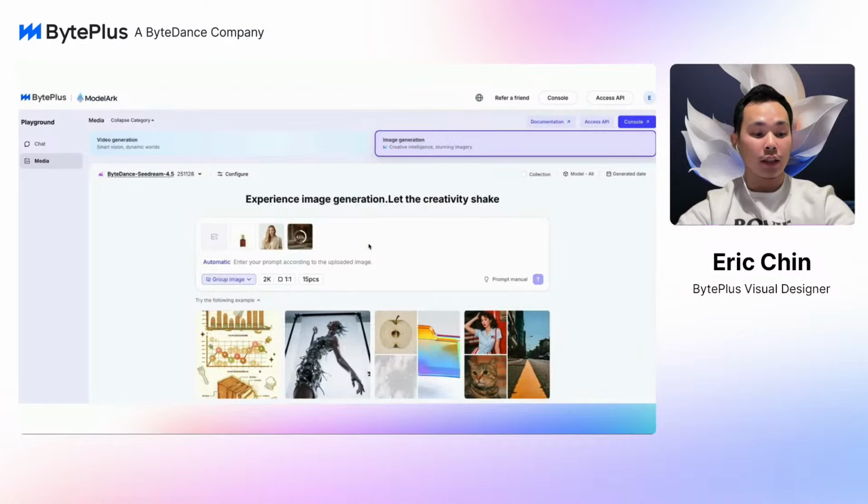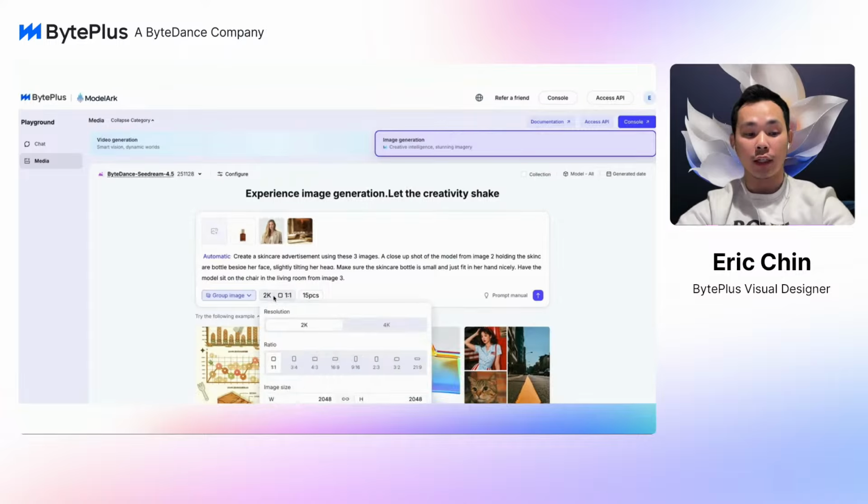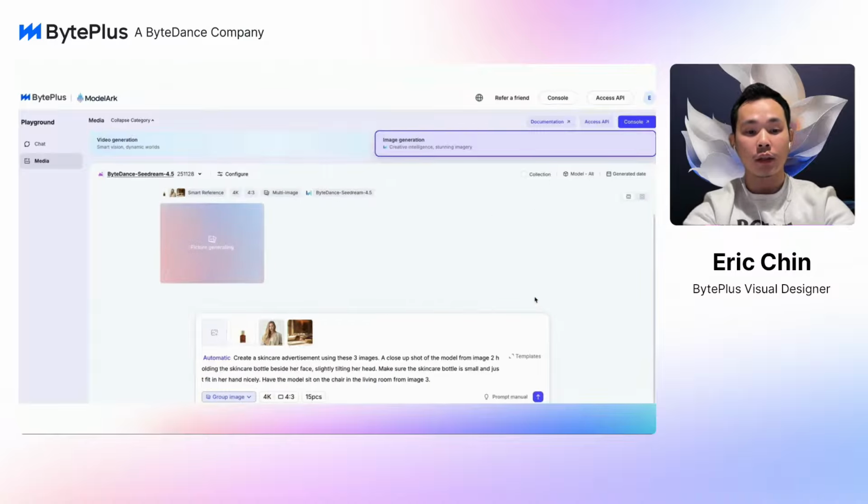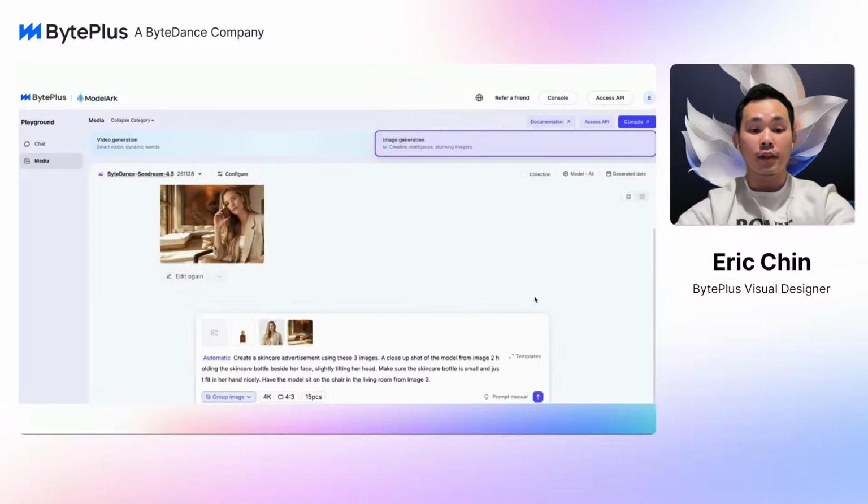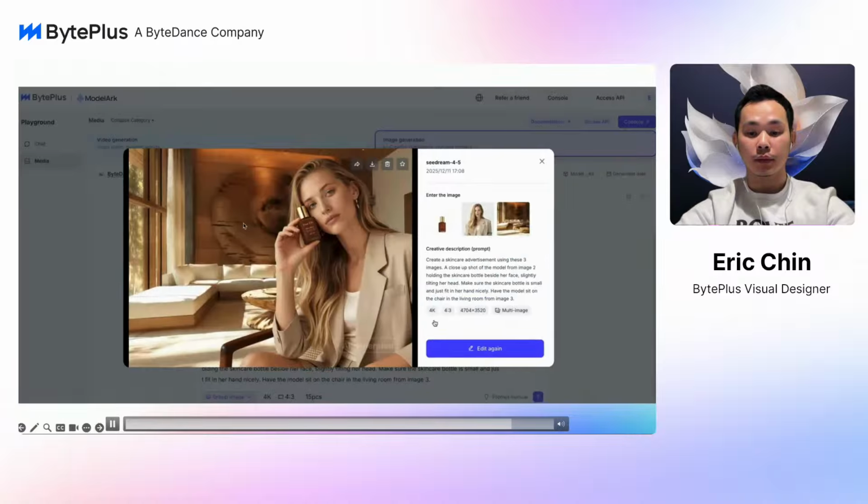Then we can type out our prompt, making sure that it's descriptive. I will cover more on prompting at a later stage. Then you select your resolution and format, and proceed to generate. Once it's done, you can straight away download the photo.